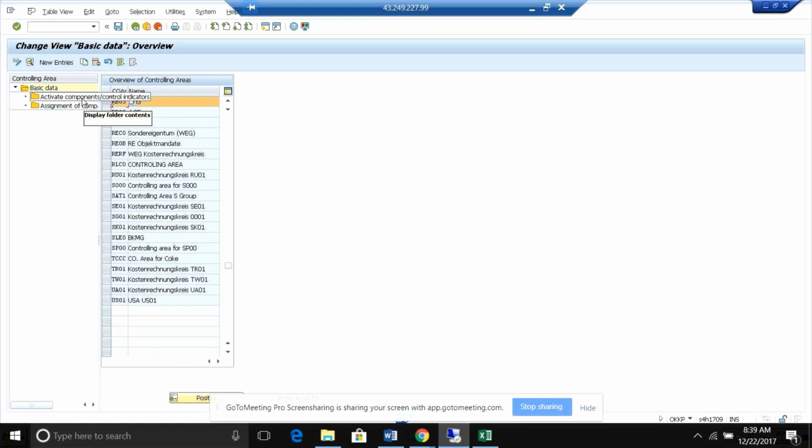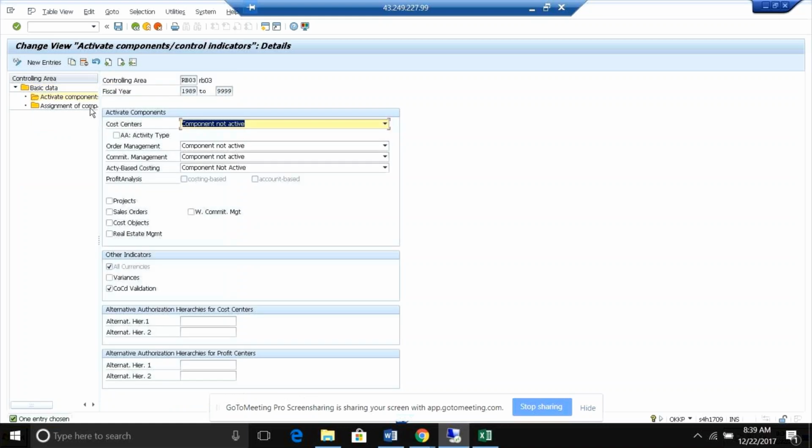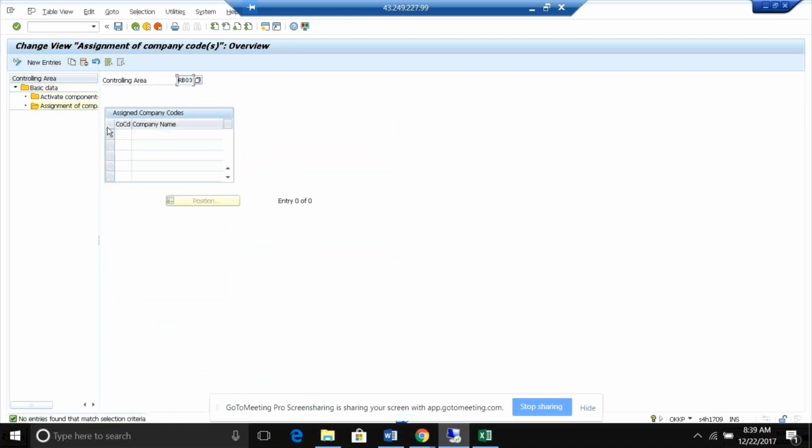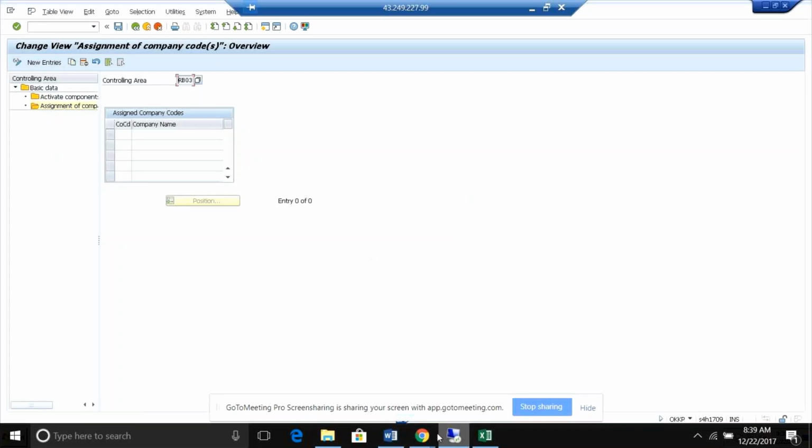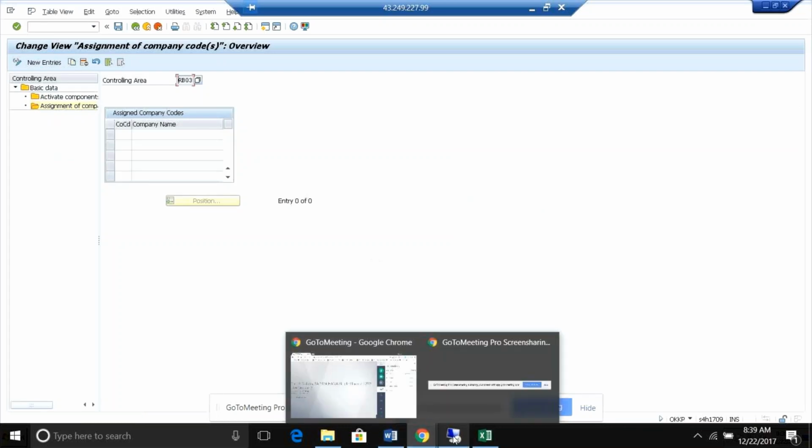One is negative A. So we can see this company code. I did not assign my company code to my controlling area here. Okay, this is a control. When you assign your company code to controlling area, then only it will be displayed there. So I will show you for this company code how it is displaying while creating my master. You will see.